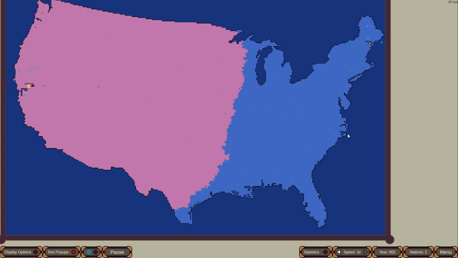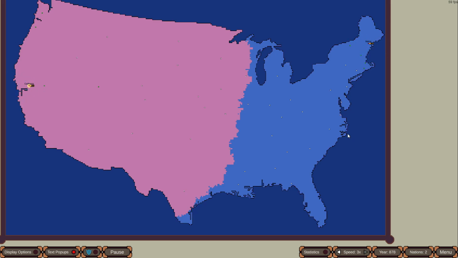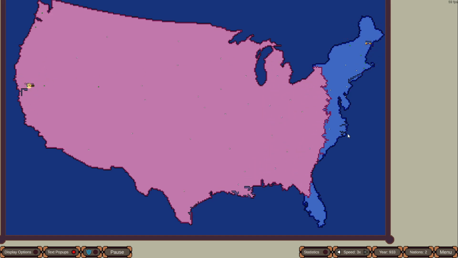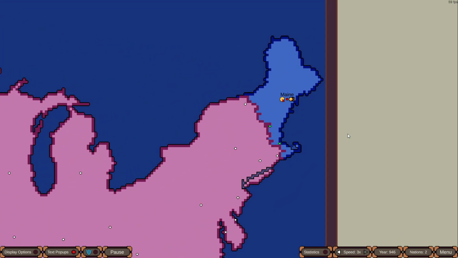Uh-oh, California is also losing money. So this might be really close. Oh, and now they're pushing in, but then they stop. This is going to be a little bit, so I'll be right back. Alright, Maine is getting really close. Maine is getting really close to falling.